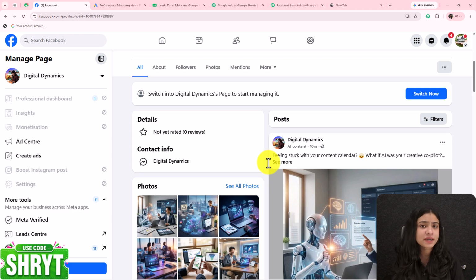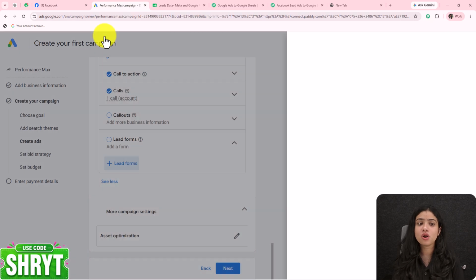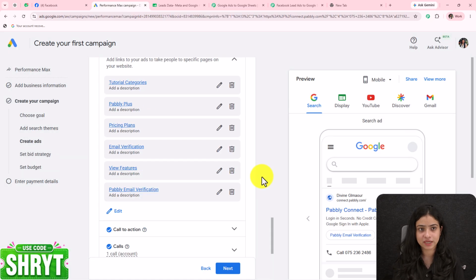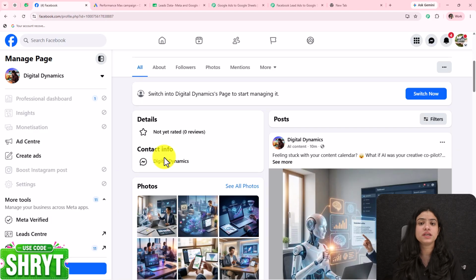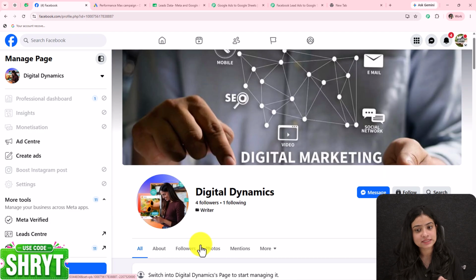Whether you are using Meta ads, for example here Facebook ads for capturing your leads, or even Google ads, or a lot of other lead generating campaigns, you are investing money on each lead but not able to capture them properly in the same place. Here I am going to show you a perfect solution for that.